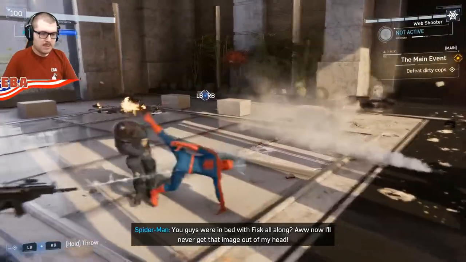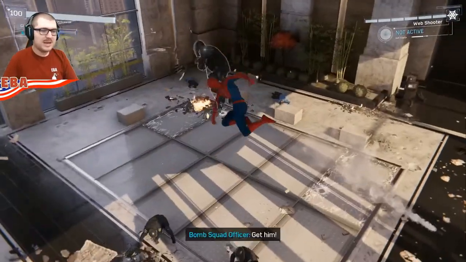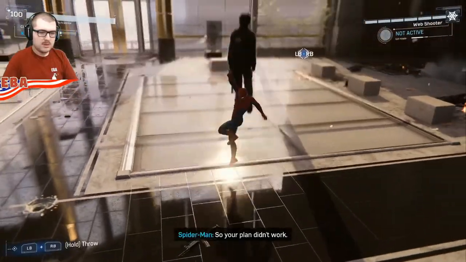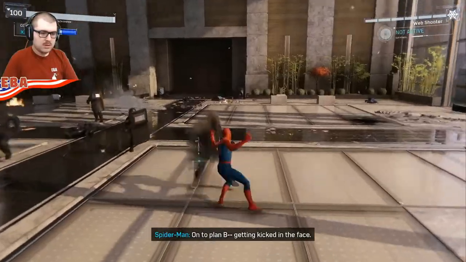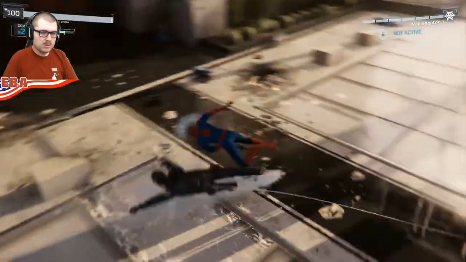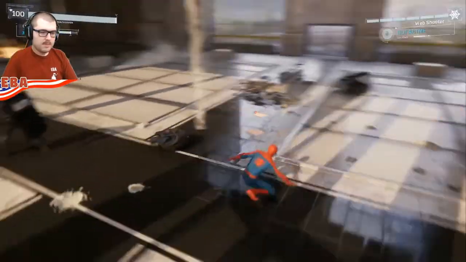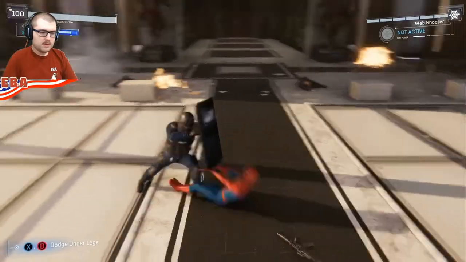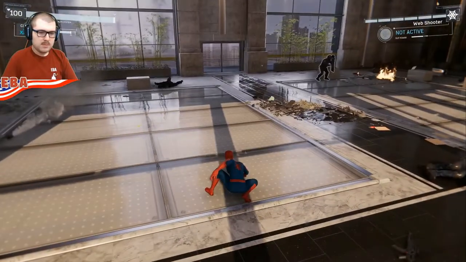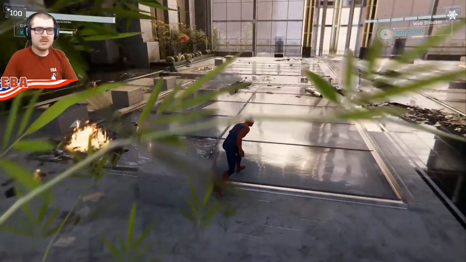Okay, so. You guys were in bed with Fisk all along? No, I'll never get that image out of my head. Oh, don't put that image in my head too, Peter. So your plan didn't work. On to plan B, getting kicked in the face. Ooh, that worked. Hey, that wasn't too bad.